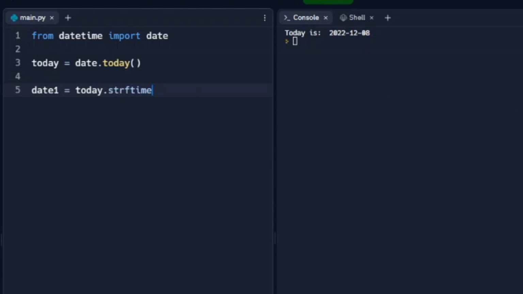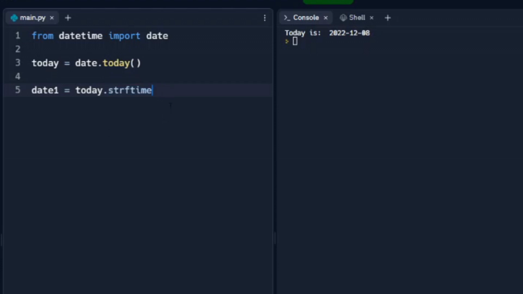And we have this method, the string strftime, which is going to return a string representing the date and time using a date, time, or datetime object. So let's see what this means here.